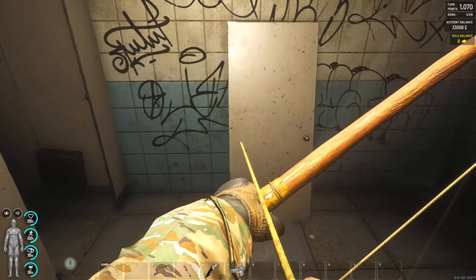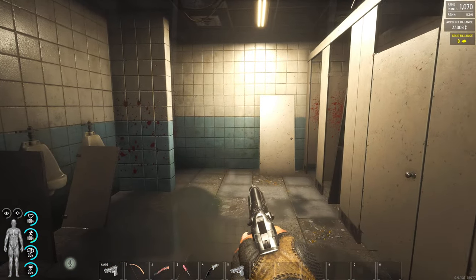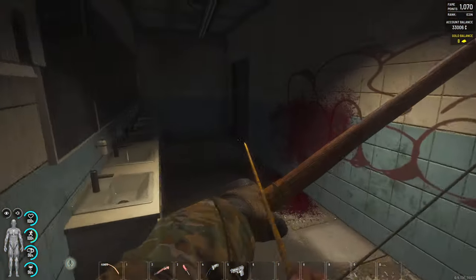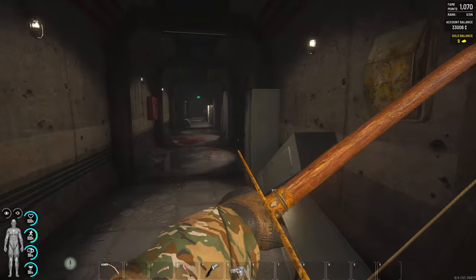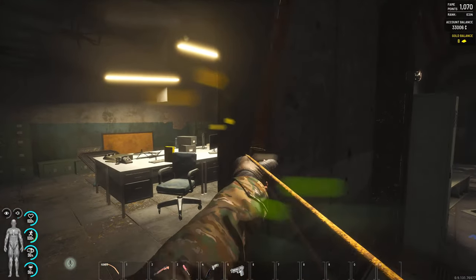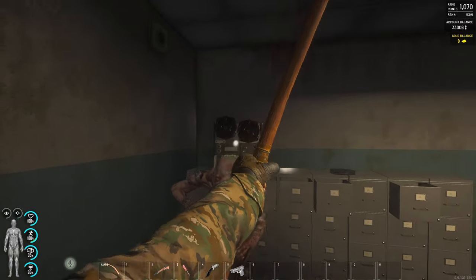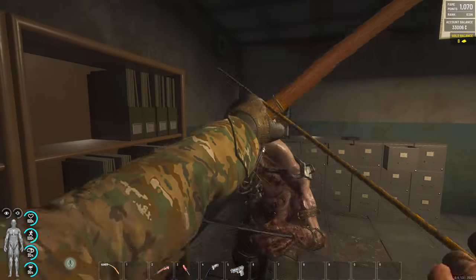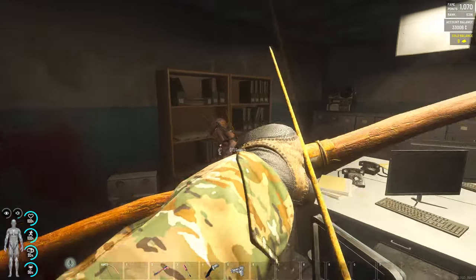Only reason we're taking that is because we actually have 9mm ammo. And heck, having a gun, you never know when it might save you. Okay, there might be some puppets in here, so let's see. Just a razor. I'm gonna run up on him here so he doesn't get mad at us. Here we go.